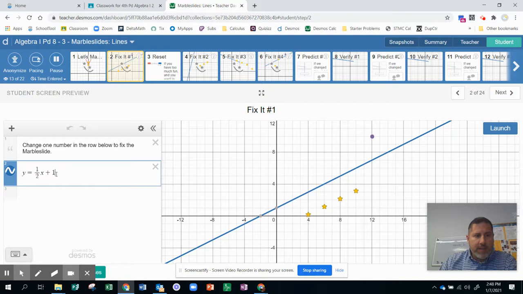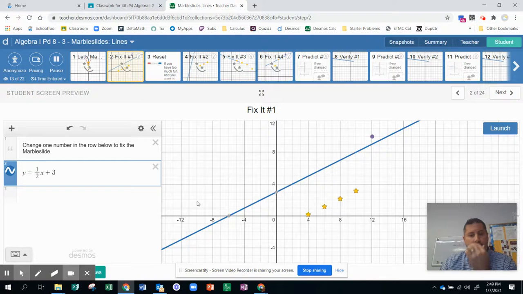Well, let's try with this 1. Press 1 and change it to 3. That line just made it worse. That's okay. Part of this activity is making mistakes and seeing how lines work and then fixing it. Don't expect to get the answer right the first time. So I'm going to make it go down. Apparently making it smaller makes it go down.